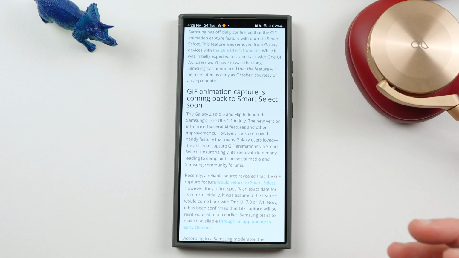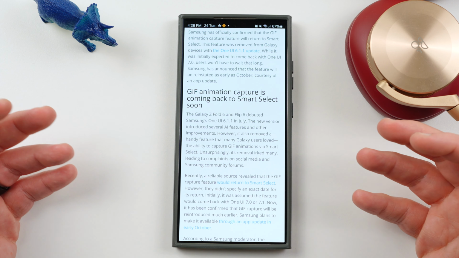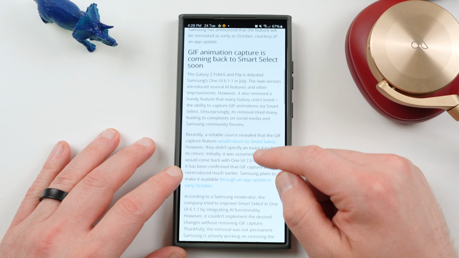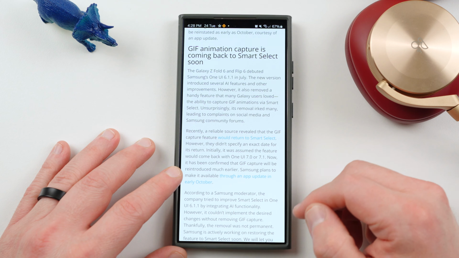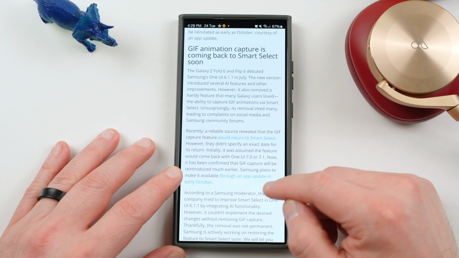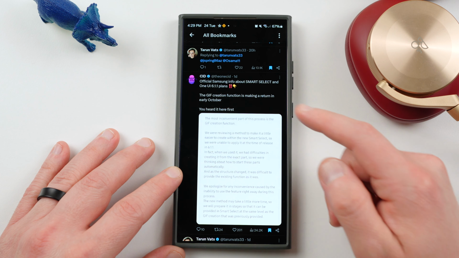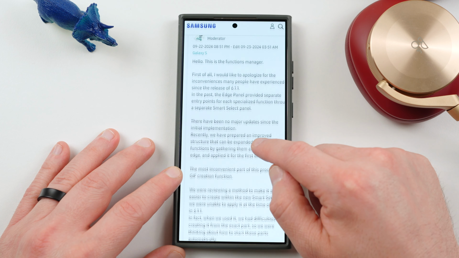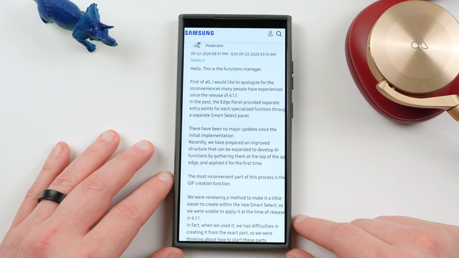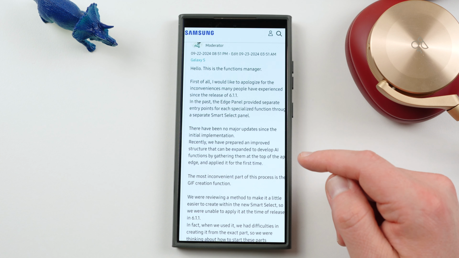People voiced their displeasure with the fact that they removed this feature, and Samsung commented and said it was going to come back. So now, from the Samsung community forums, we have a screenshot showing that this is going to return. And in fact, I'll show you guys here. We linked it on the website, but I have it right here on X. This was posted by the one Sid.